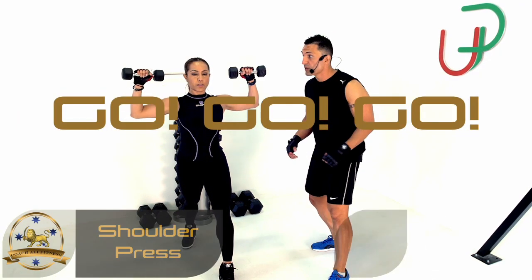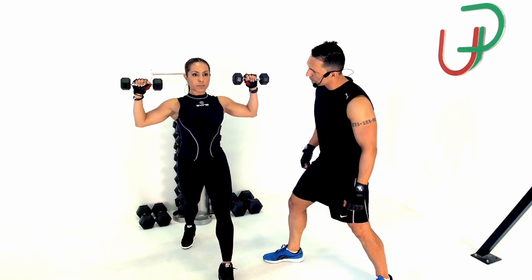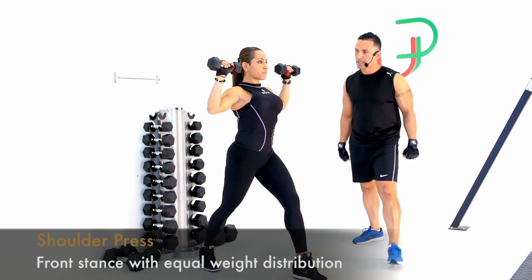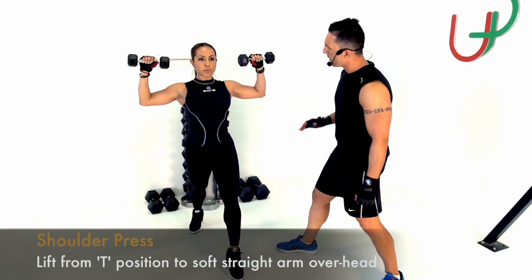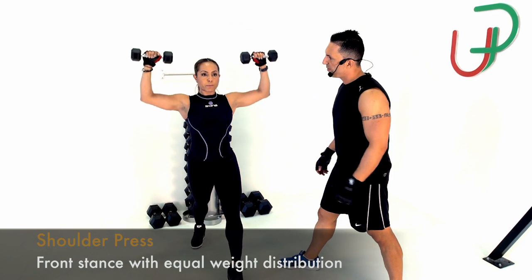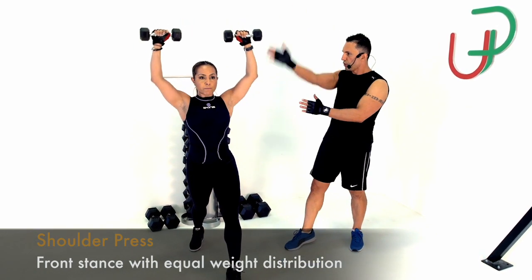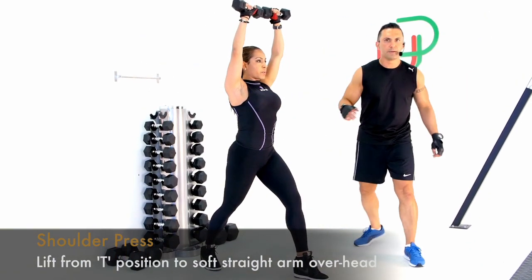Okay guys, let's get into those shoulder presses. Let's go. So you guys can see a nice sturdy front stance here. And you can see perfect movement from Christina. She's holding really, really good form. What she's doing is she's coming out to a T and pushing straight up over her head. There's no frontal movement, okay? So you can see it's just nice vertical line and holding perfect form. She's protecting her back as she's doing it.